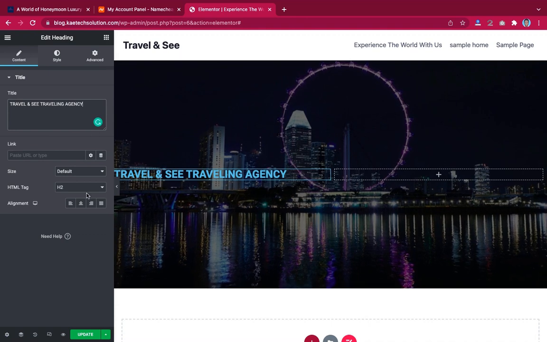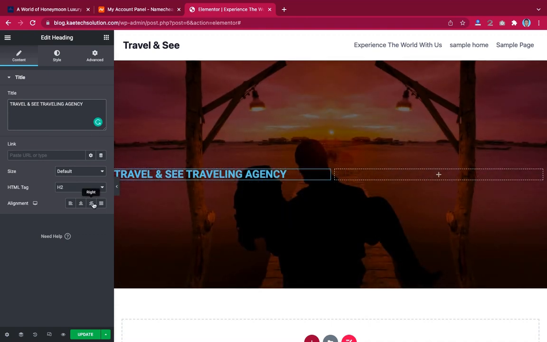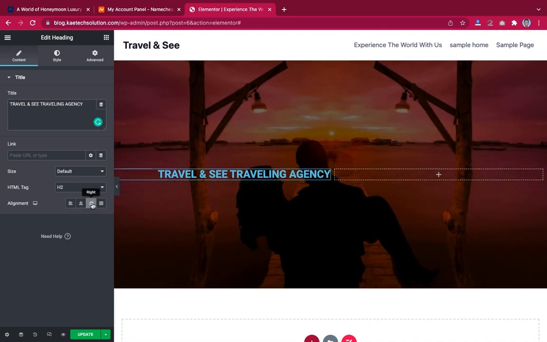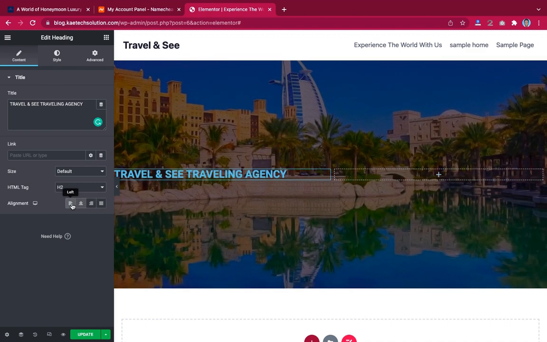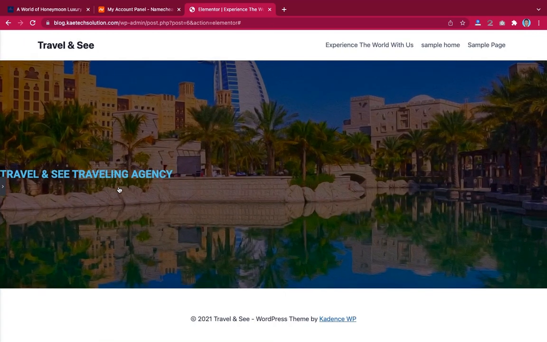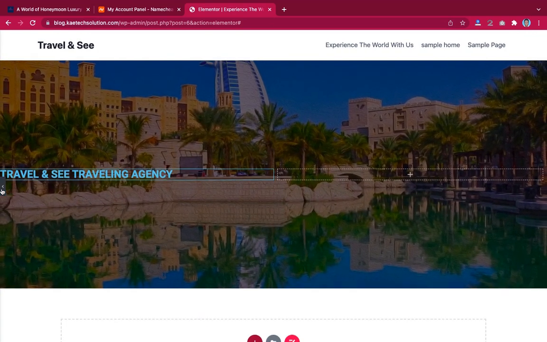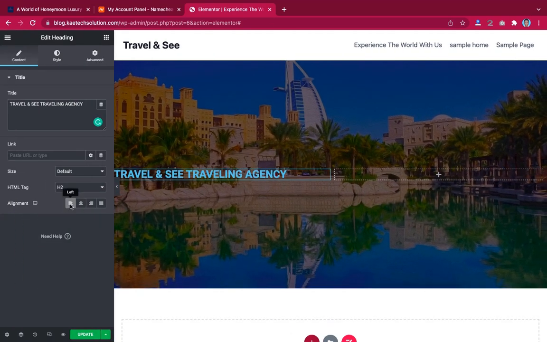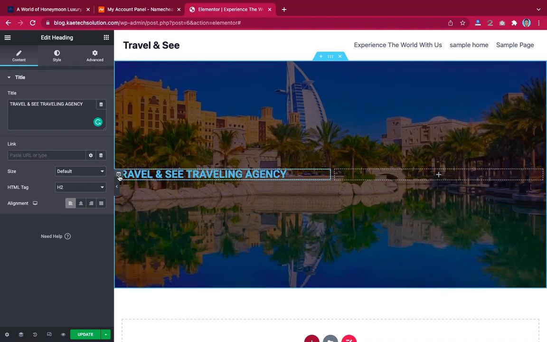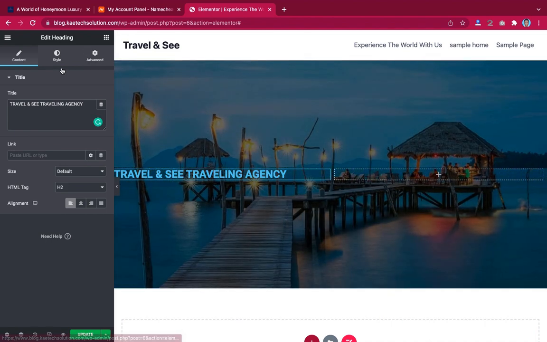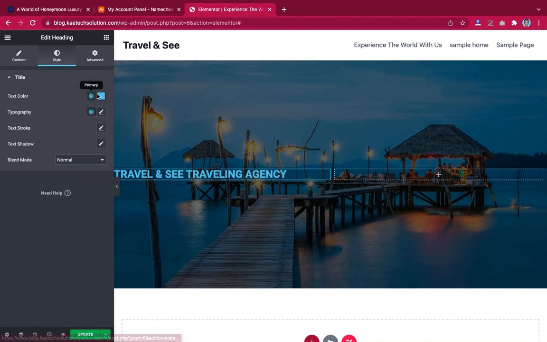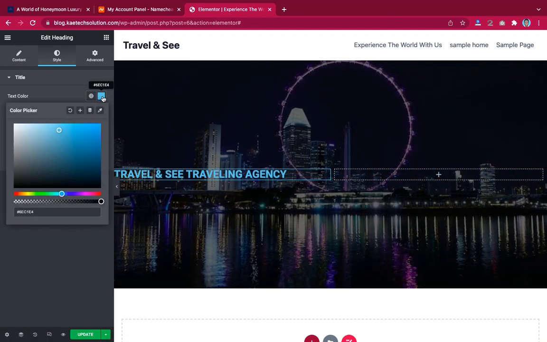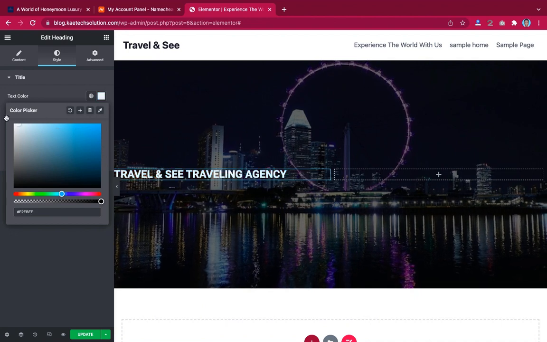Now I can put it to the right, or maybe in the middle, or however I want it, depending on however it stretches over here. However you want it. So I still want it that way, but then I'll change this place. So now let's look at something. We can style the text. So let's go to style, click on the text and make it white.